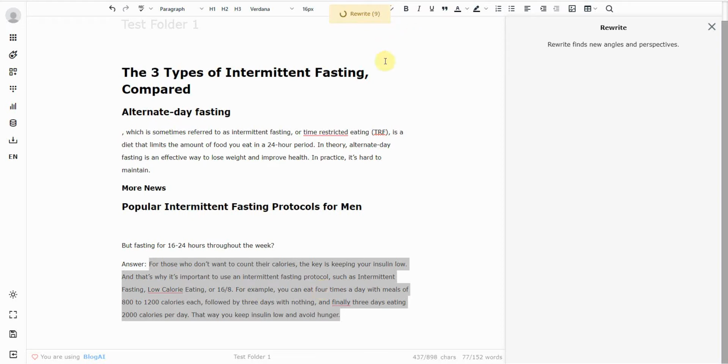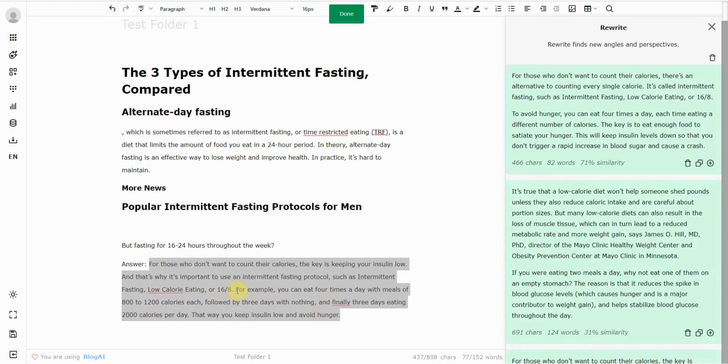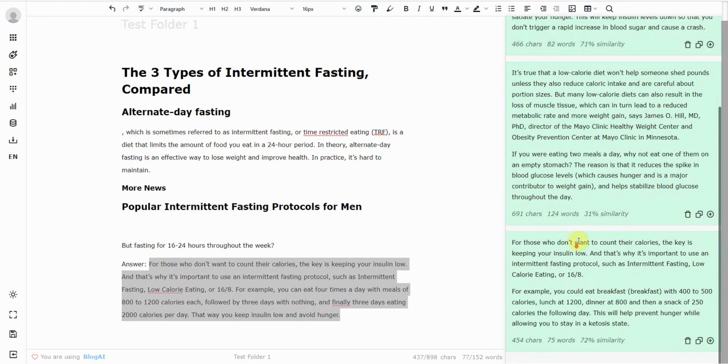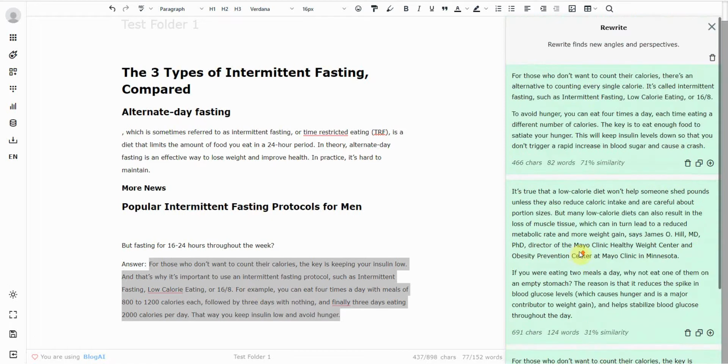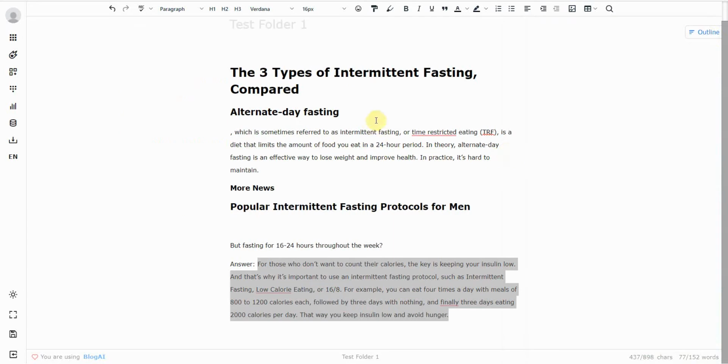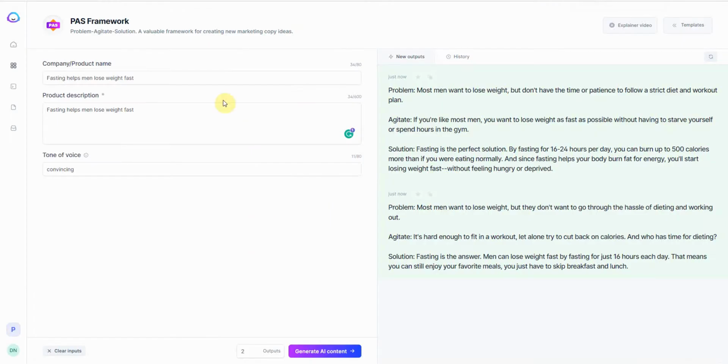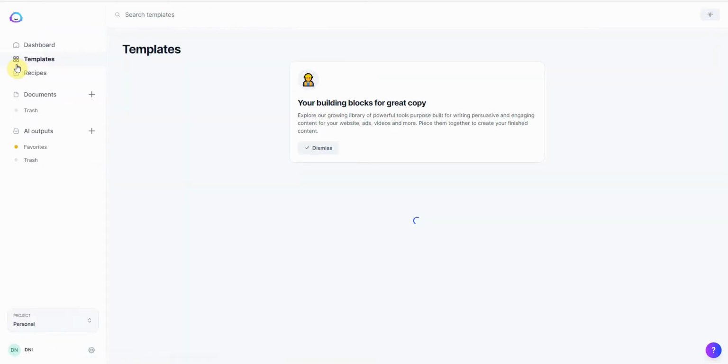So let me wait for the timer to go all the way down. What you'll find with a lot of these AI rewriters is they'll only give you maybe 2 sentences to be able to rewrite, and then you have a whole bunch of options here too, right? At the end of the day, that's quite unique to ClosersCopy, which I really like and I find very functional. All right, so those are the 2 key features I just want to point out for ClosersCopy, which is quite amazing. All right, let's move on to Jasper and what Jasper has to offer.